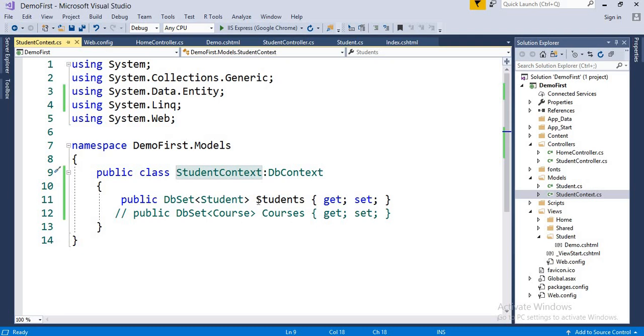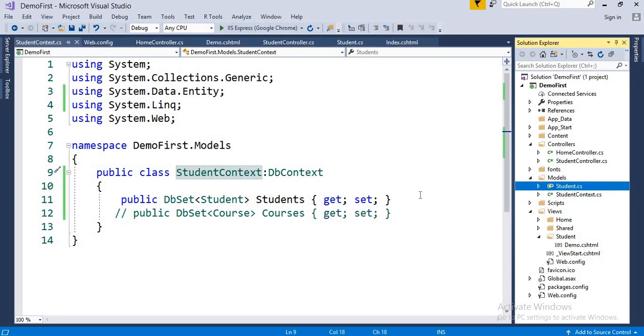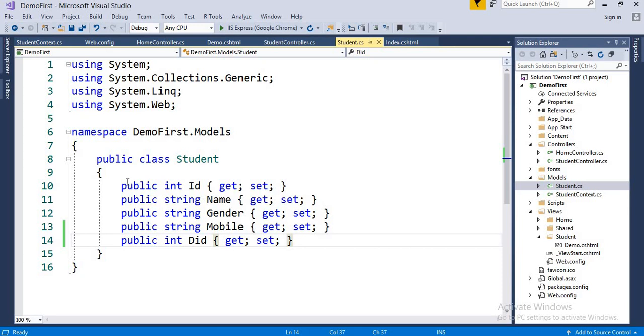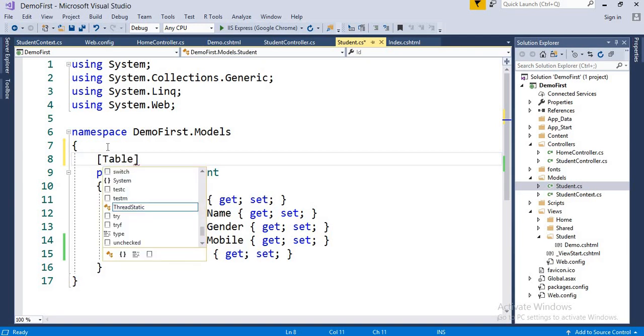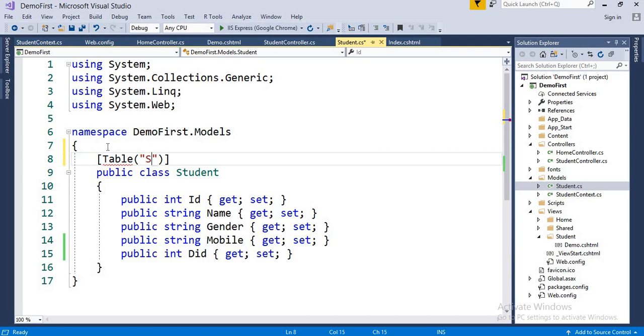To convey that the database table name is student, we just declare a Table attribute over here, and we pass the table name as student. We do not want to use the students table, but we want to use the student table.